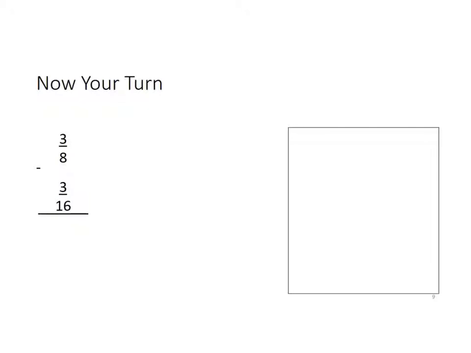Now it's your turn. I want you to work out 3/8 minus 3/16. Use the workbox to do your prime factorization. I want you to stop the video now so that it gives you time to work. Here's another opportunity. This is your turn. I want you to take 3 over 36 plus 3 over 9. Work out your answers and have it ready to go.